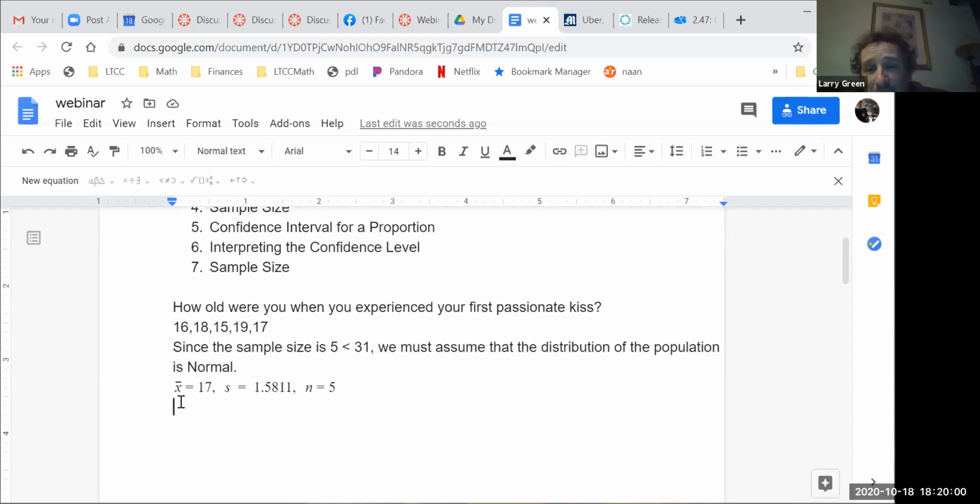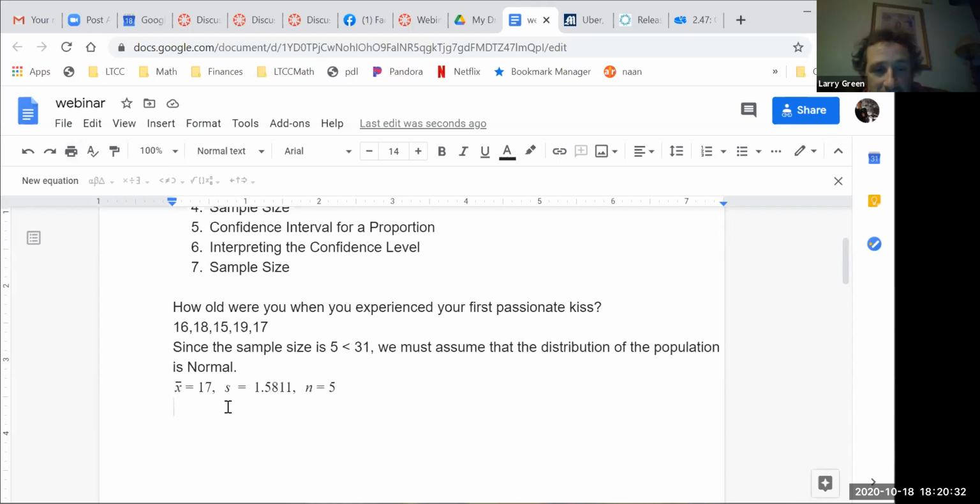But here's a harder question. It may not be 17, but do you think it's unlikely that it's 11? That the average age is 11 based on what we've got here? Okay, so you're all saying it's unlikely. And hopefully you're looking at the standard deviation and noticing that, but we want to go a little farther because we also got to look at the n equals 5. So what we can do is look at sigma sub x bar.